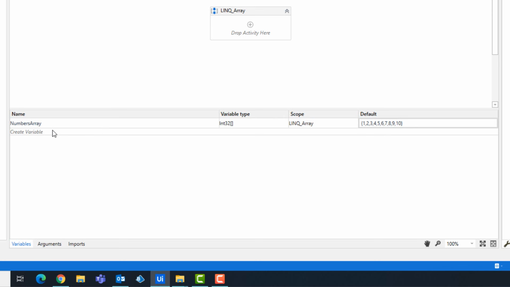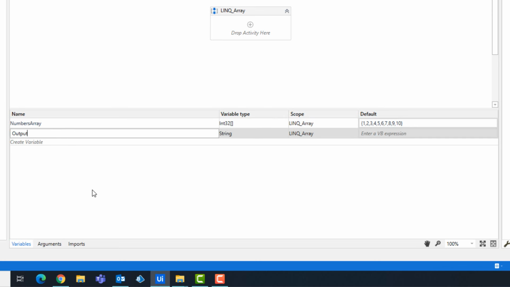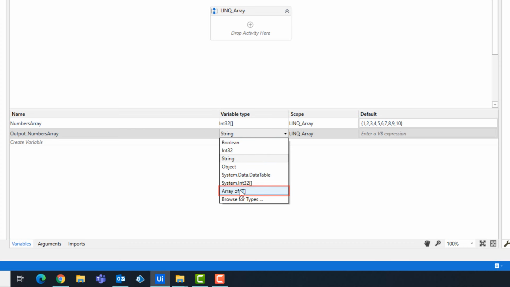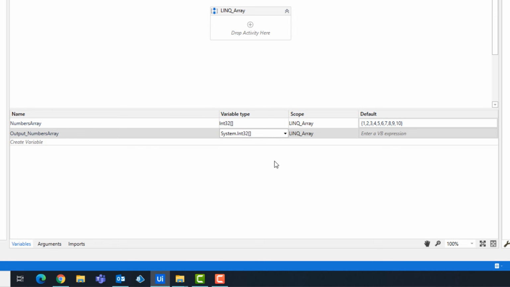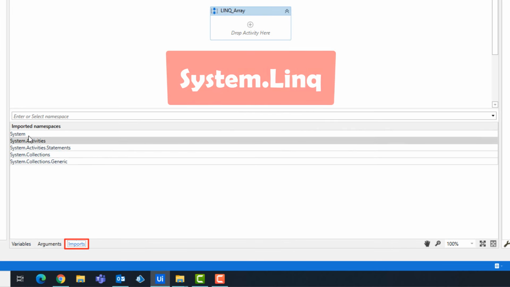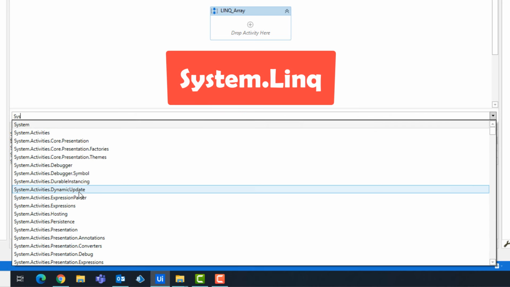I create another variable for the output. This is also of the type array. Make sure you have the import, System.Linq. If you don't have it, you can import it as follows.